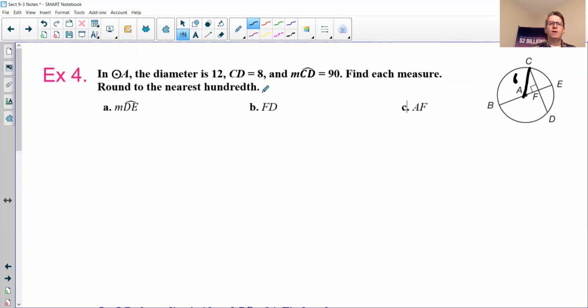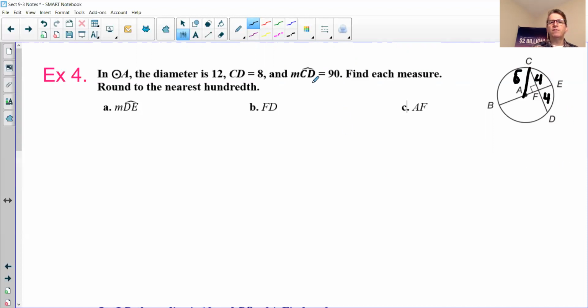Okay, so CD is 8. CD all the way across is 8. So what that's going to tell me then is that this is 4 and that this is 4, because we were told that CD is 8. And we have ourselves a right angle there. And from our previous theorems, that cuts that into half. So we have 6, we have 4, just from the information that's given us, okay?